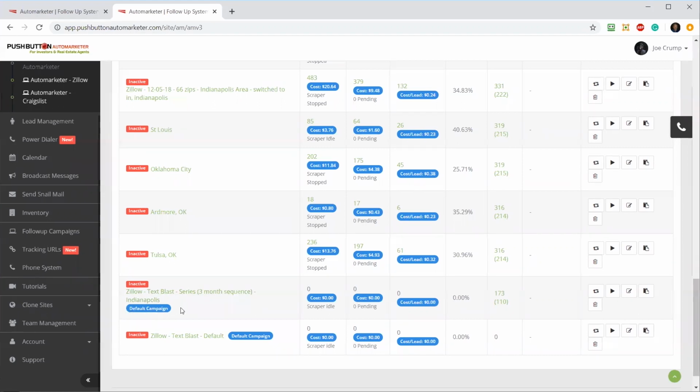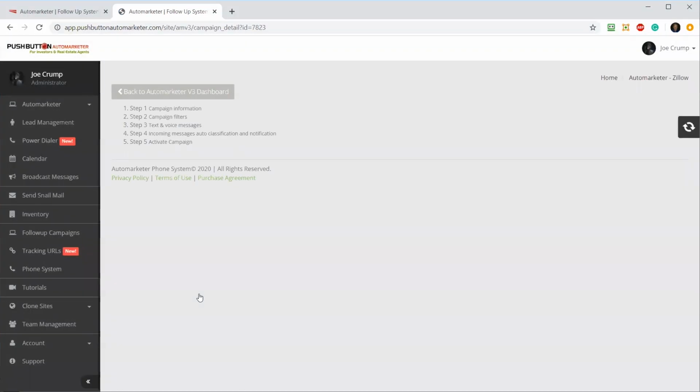I'm going to show you the default campaign that I've got. When you open your campaign, you're going to have a 3-month default campaign. There's going to be several campaigns, but I want you to look at the 3-month default campaign because that's the one that you're going to want to start with. And it's going to be the one that will help you get going. This is already set up, so you don't have to do anything to set this up.